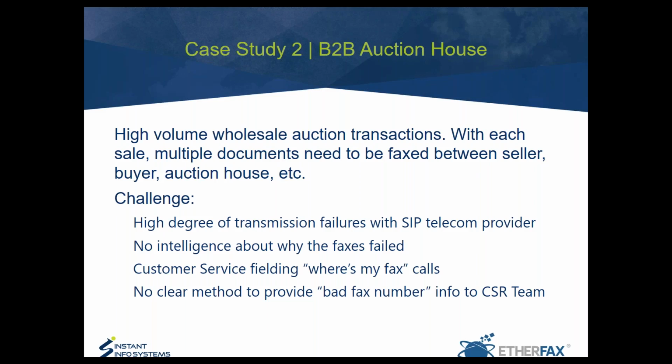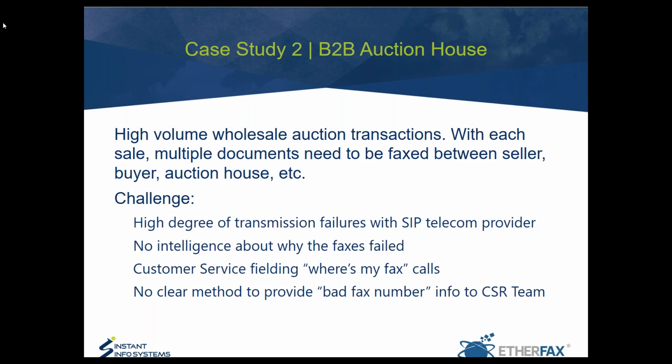Here is the challenge they were facing, and it's something many of our customers have gone through. They had the old fax server with a fax card and a T1, and when they went to upgrade the fax server, they realized their phone carrier no longer provides those traditional PRI or T1 lines. They were forced to use a SIP line. They figured SIP was what the telco was recommending, so they did the upgrade. They have an SBC in-house, and we virtualized WriteFax and connected to that SIP connection. But their error rates with the SIP carrier were doubled and tripled from what their existing PRI was doing.